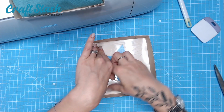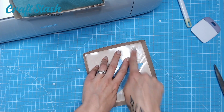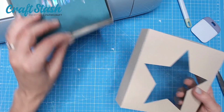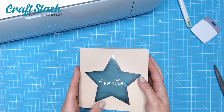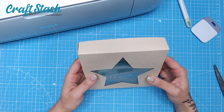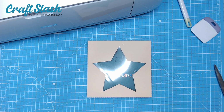You can see me rubbing it down there. That's just rubbing the glue into the cardstock. I didn't go for a heavyweight acetate here. I could have done, but I didn't feel I needed it. It's just a sort of protective layer. And then as I pop my lid over the base, you can see how that I Am Fabulous just fits in absolutely perfectly in the star aperture, which is really cool.